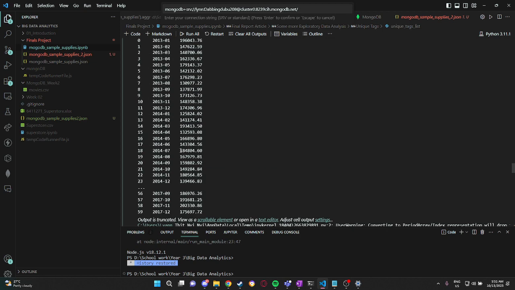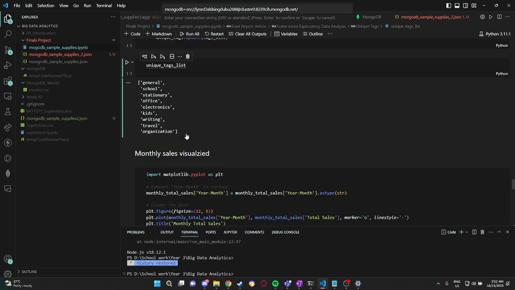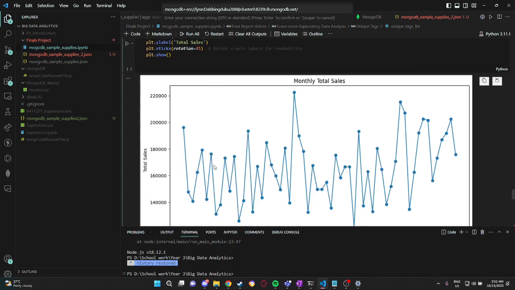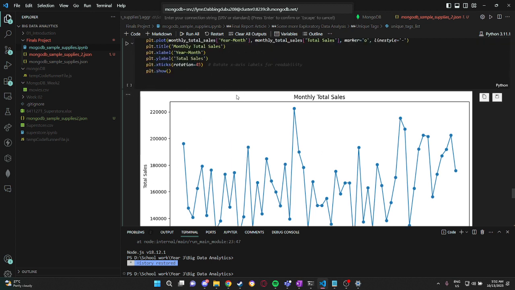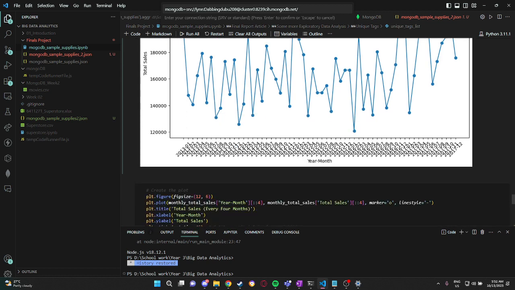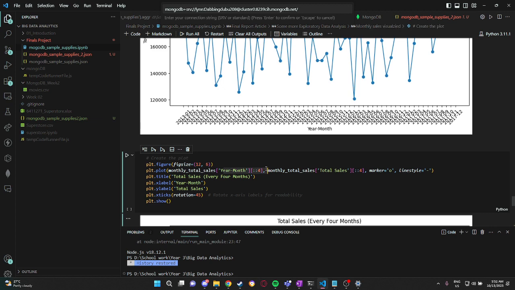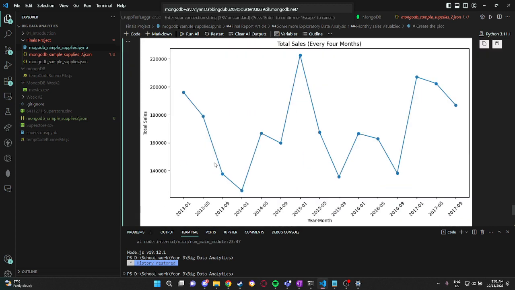And then the monthly sales here, I visualized it to see if there's any pattern, but this is what we get as a result. Pretty messy, it's hard to read, sort of. And it is really fluctuating. I don't see any pattern here. So I tried to see if there's any seasonal trend happening around here. So I plotted it for every 4 months. I changed just this one from the previous code, and this is what I get. And still, there's not much of a seasonal trend going on here as far as I'm concerned.